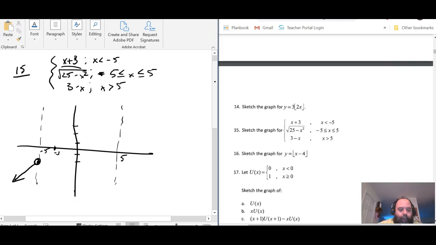That's gonna be an open dot that way. And then we got to contend with this. So if y is root 25 minus x squared, then y squared is 25 minus x squared, which means x squared plus y squared is 25. That's a circle with a radius 5, but I only have the top half—the positive side of it.